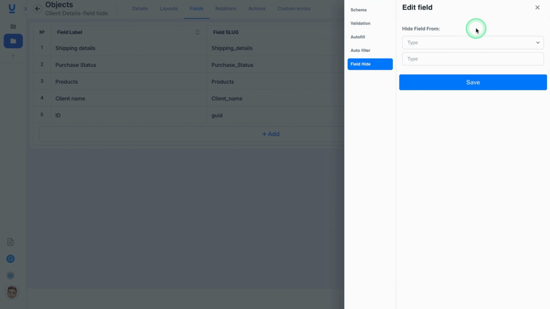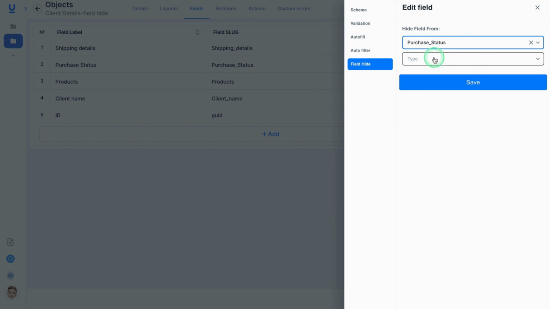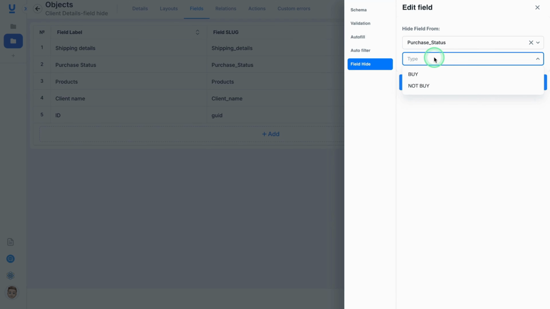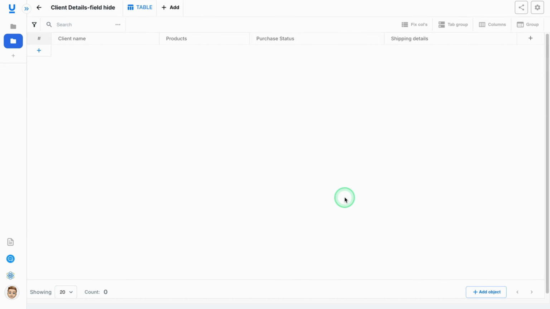From the drop-down menu, choose the context in which the field should be hidden, and in our case we will choose the Purchase Status field. Next comes Data Input, where we specify the option for showing the field, in case of choosing an exact option. So, for us it will be the option buy. Then only clicking the Save button is left, so just click Save. This setup ensures that certain fields are only visible when necessary, reducing clutter and maintaining data security.